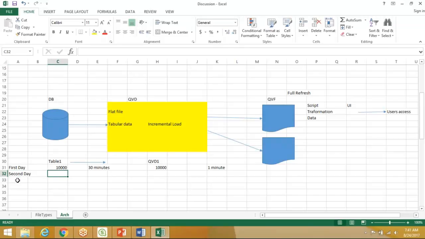Coming to the second day. Second day, along with 10,000 records, I have another 1,000 extra records. So I have 11,000 records. Because I have already stored 10,000 records, I'm just going to extract 1,000 records. That might take me 3 minutes. And I'm going to add this 1,000 to the 10,000 records in the QED.